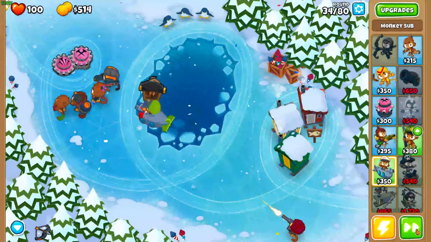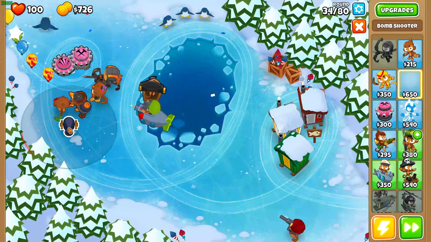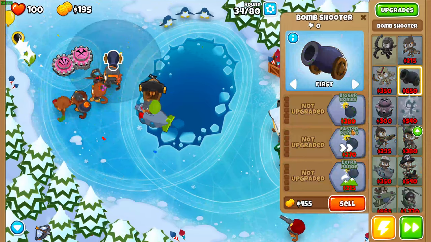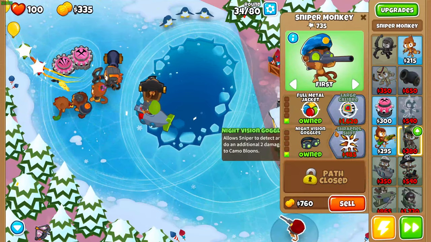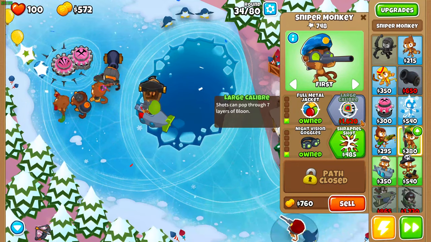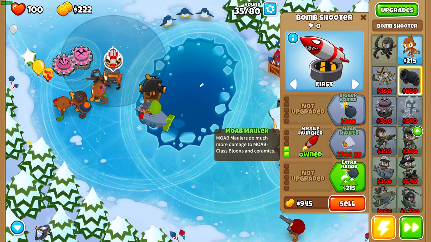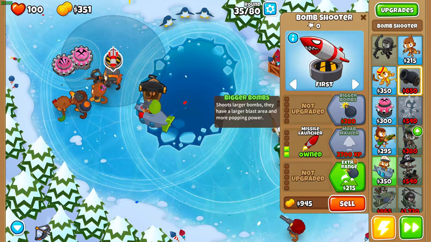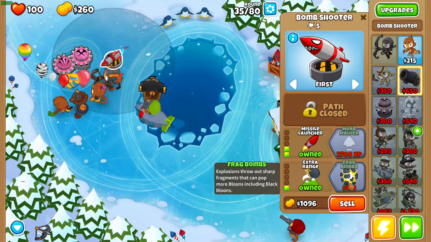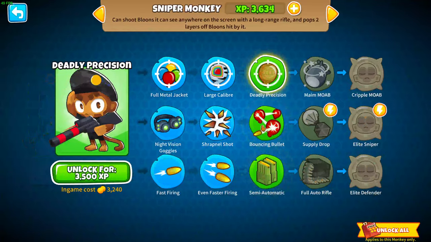Submergent support. Pop through seven layers. Extra range. Get a fragile bomb. Oh, deadly position. I'll go for this one.